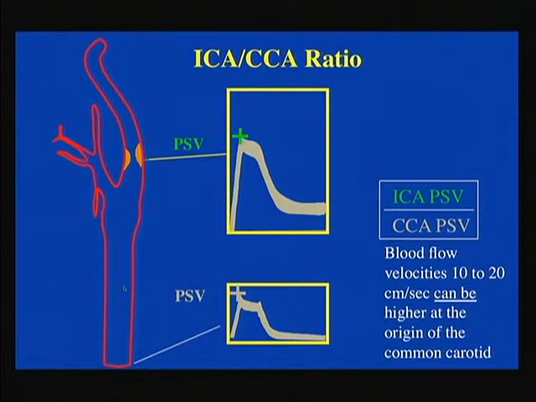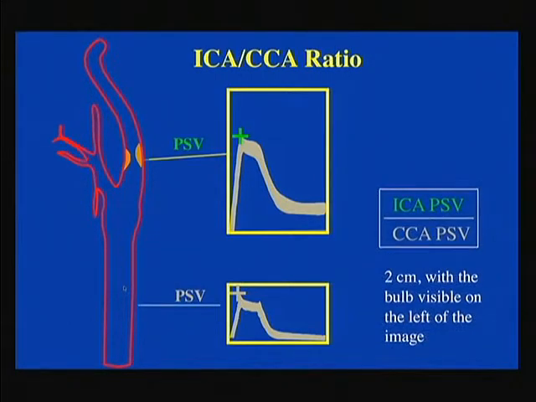The problem with sampling in the mid-neck or proximal neck is that the velocities are artificially higher there. It's been observed, it's been published. So we may be underestimating the degree of stenosis. If the velocities are 20 centimeters per second higher, your ratio is going to be artificially lower. So you're going to probably underestimate the stenosis.